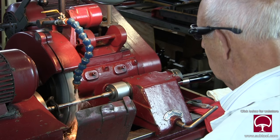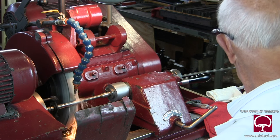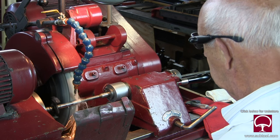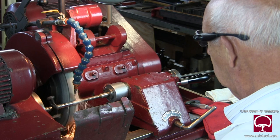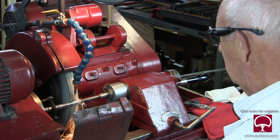I'm moving the coolant around here because I like to keep the coolant right on the cutting edge. The rest of it will trail behind, but really you want to keep the part cool. The heat is generated where the chips are — where you see the sparks. So I like to keep that part as cool as possible and focus the coolant on the area where the cutting is being done.